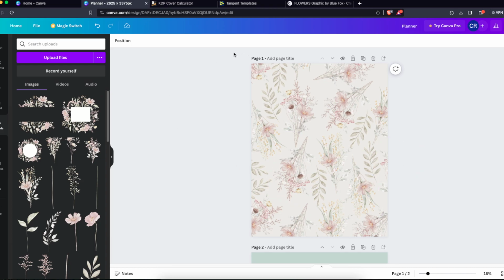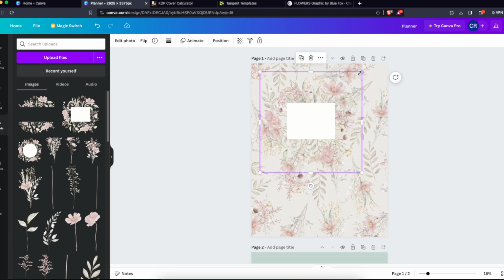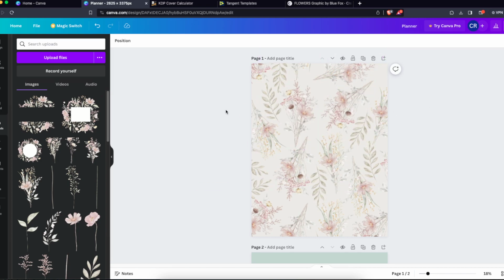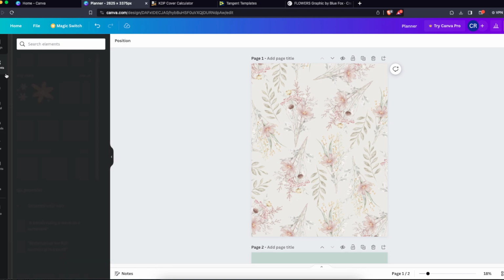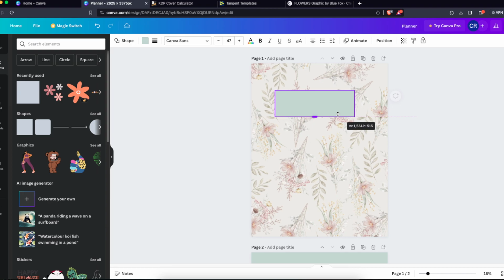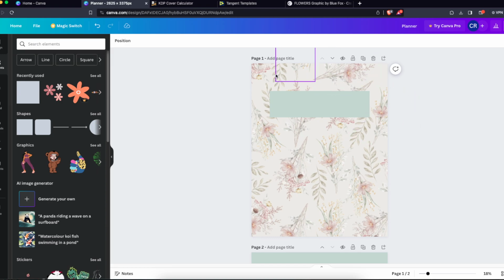Now when I have filled all of this page, now I want to add some cover, so we can actually use this one from Creative Fabrica, but I don't think it looks great, so I'm just gonna add a simple element from Canva, like a shape, and let's write down.